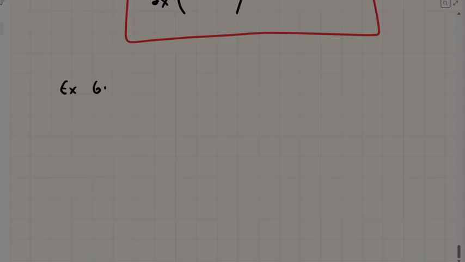All right, let's do example 6. Now let's do the same method for more of a calculus type of problem using f of x equals e to the x. This one, we're going to need a graphing calculator for it once we get towards the end. So let's see. We're going to use our limit method. So we need f of x. We need f of x plus h. So what would f of x plus h be? That'd be e to the x plus h.